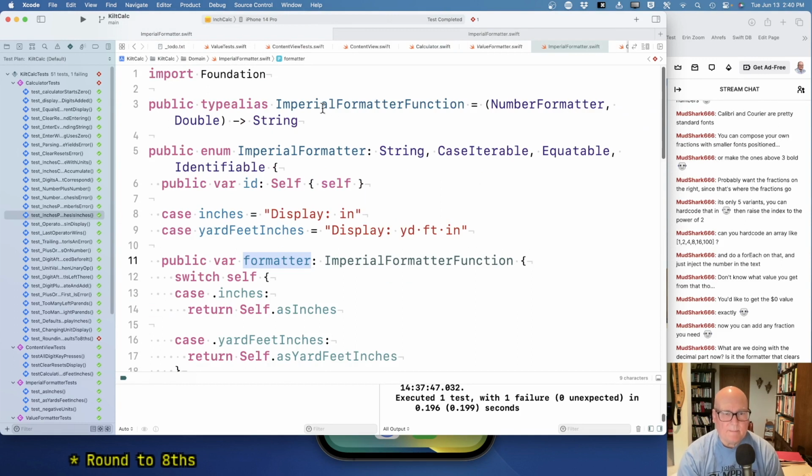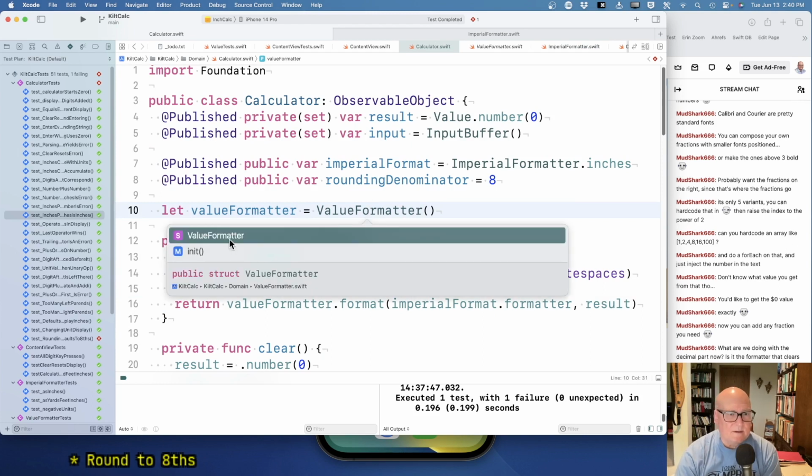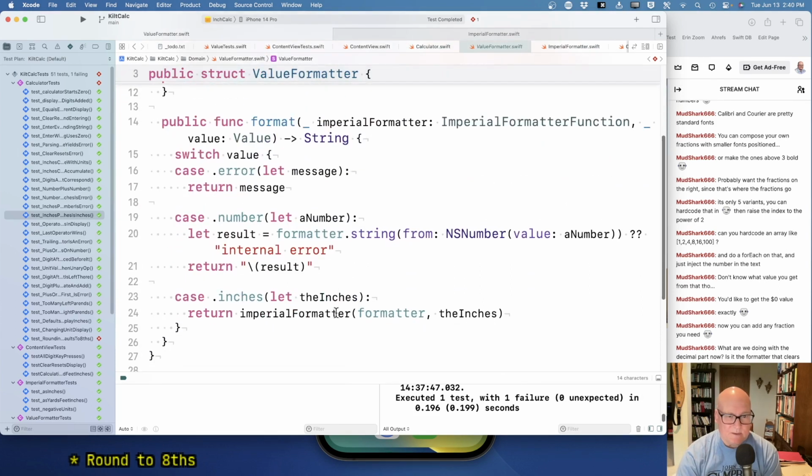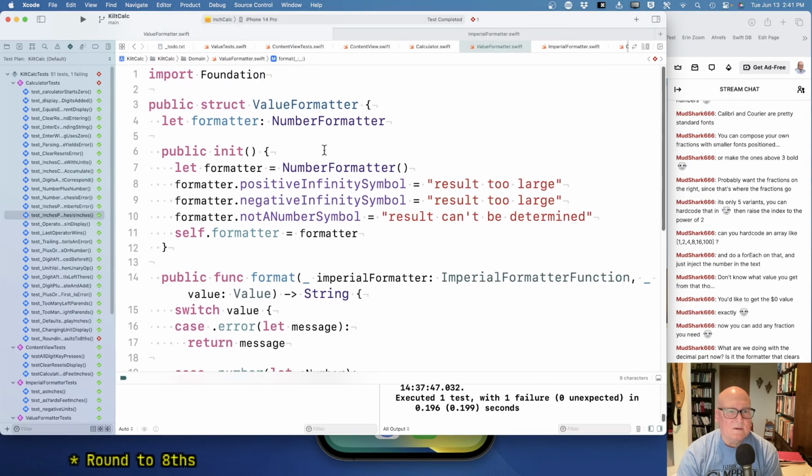Okay, wait a minute. Value formatter takes imperial formatter. So value formatter must be passing in the number formatter when it calls this. Okay, formatter is number formatter. Okay, that's the thing that's doing it.